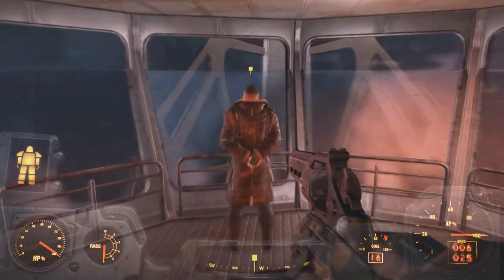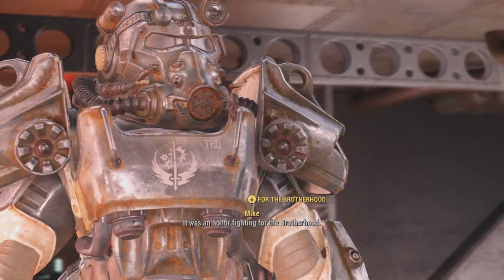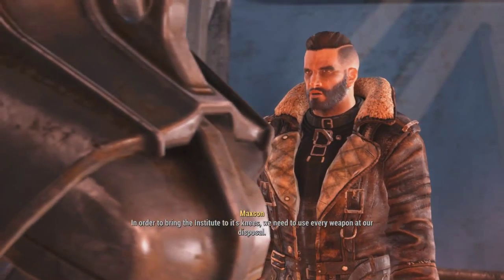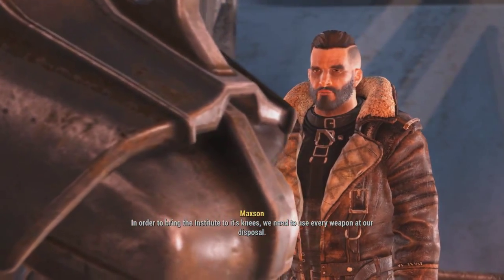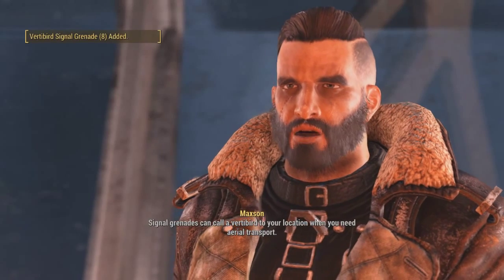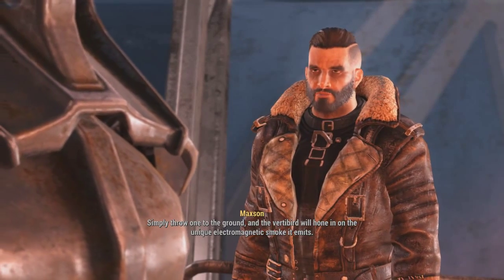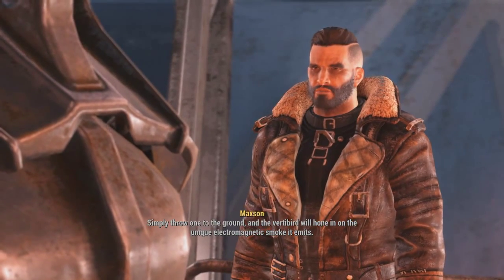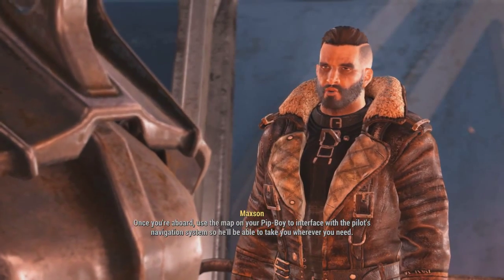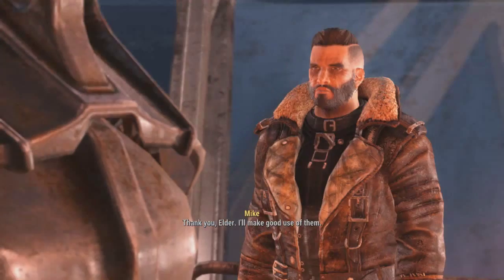All right, Elder. What's up? Outstanding work at Fort Strong, soldier. Thank you. For the Brotherhood. It was an honor fighting for the Brotherhood. I'm glad you feel that way, because our mission here has only just begun. Is that so? In order to bring the Institute to its knees, we need to use every weapon at our disposal. I try to supply my soldiers with the best. That's why I'm giving you these. Ooh, what are you giving me? Grenades can call a vertibird to your location when you need aerial transport. Oh, that's simply cool. Throw one to the ground, and the vertibird will home in on the unique electromagnetic smoke it emits. Once you're aboard, use the map on your Pip-Boy to interface with the pilot's navigation system, so he'll be able to take you wherever you need. Fucking awesome. That is badass, dude. I'll make good use of them. I expect that you will.